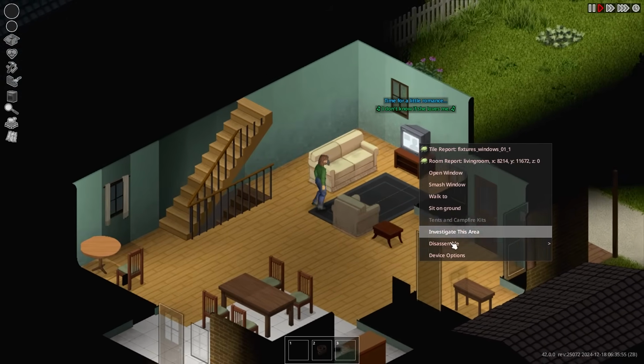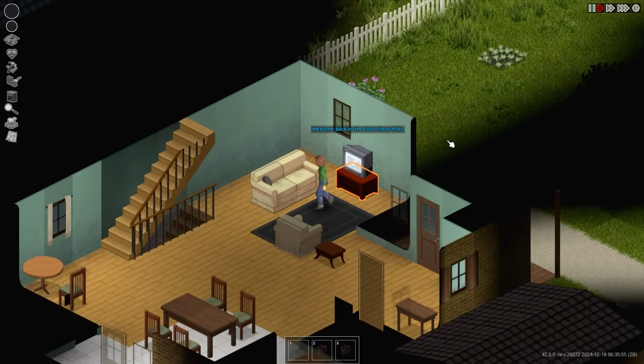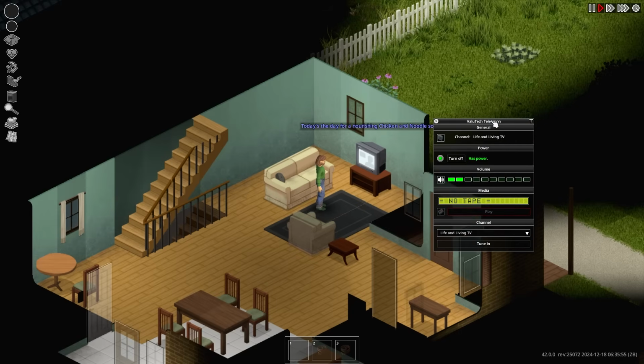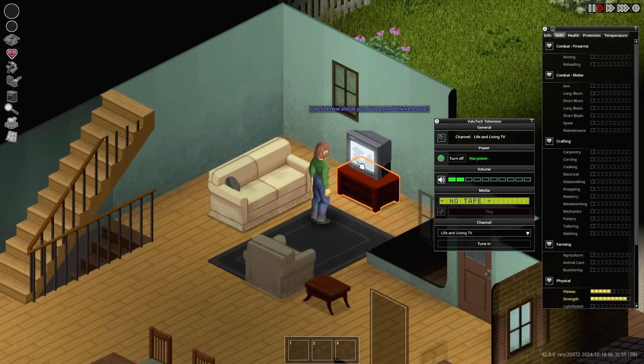Okay, let's jump in. So we have 1 hour days, so we need to make the most of our time. I'm going to turn this TV right down because that will draw zombies. Now straight away when you jump in, the cooking show will be on Life and Living. It is up to you whether you want to watch this or not. Not a huge deal, but if you really want to min-max, we can watch this show right away.